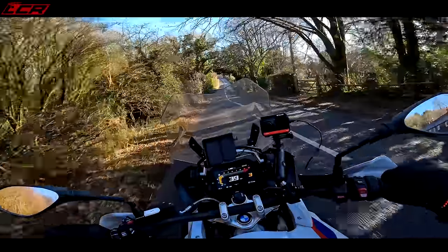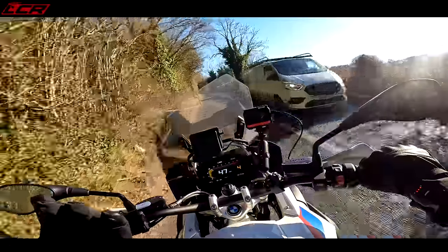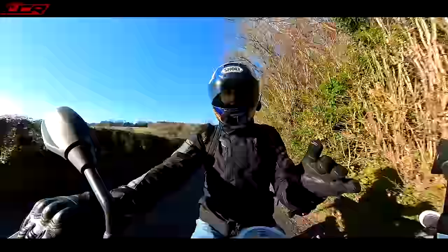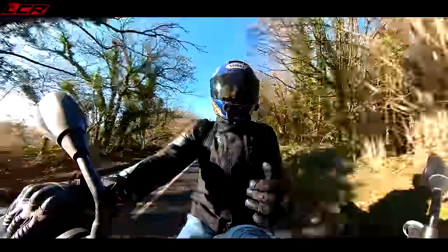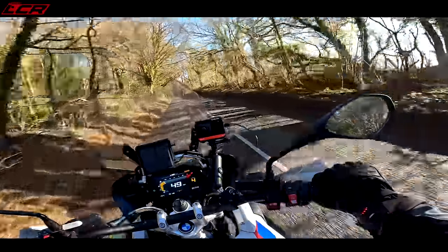But in all seriousness, it's a little bit of a silly test. It's just interesting to do it. They're very, very similar performance-wise. The 1300 is more powerful, you can feel it, and it's just that little bit easier to overtake. But the 1250 equally, it's got so much grunt anyway.